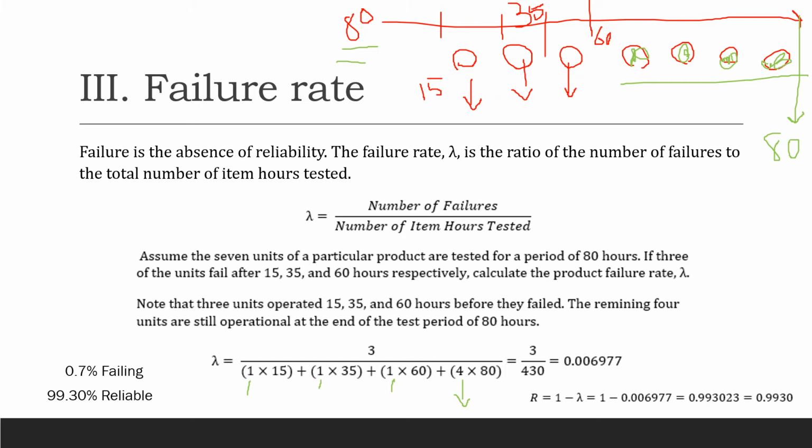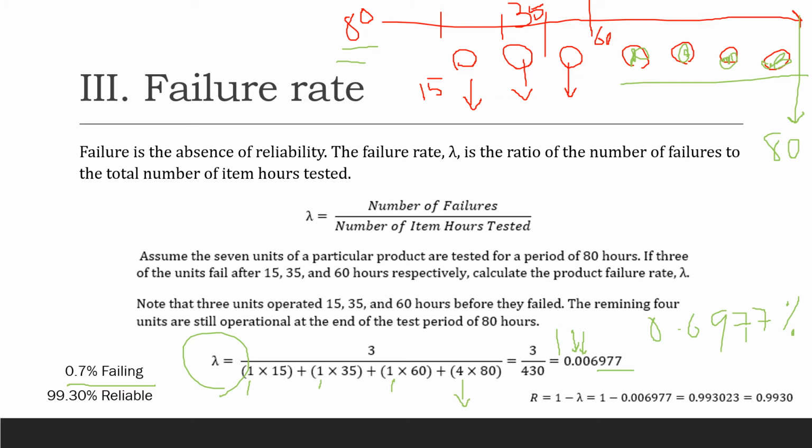So we get 3 divided by 30 is equal to 0.006977. So you divide by 30 and you get this value. And that is the failure rate of the system with 7 points. So when you look at it, this is 100%, that's a 10, that's a 1. So you have 0.6977%. Okay? We usually use percent failure and reliability. So this is 0.6977% failure. Okay? It's the rate.